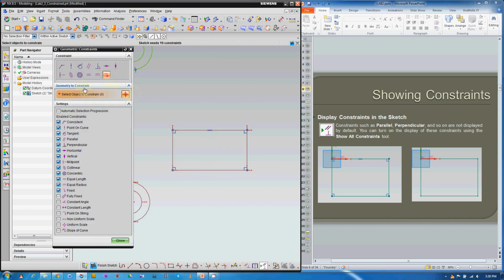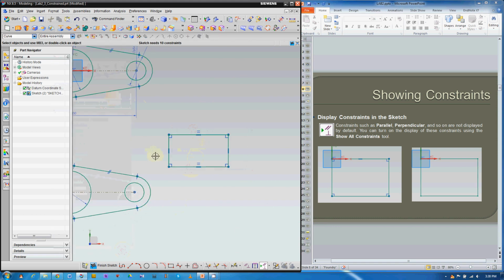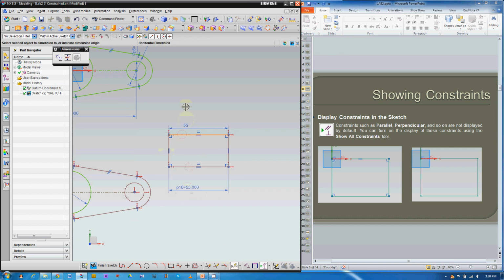If I put another horizontal on this line, it still works. I'm trying to put this thing over-constrained, maybe make the two equal. That's very hard. And that will be over-constrained.